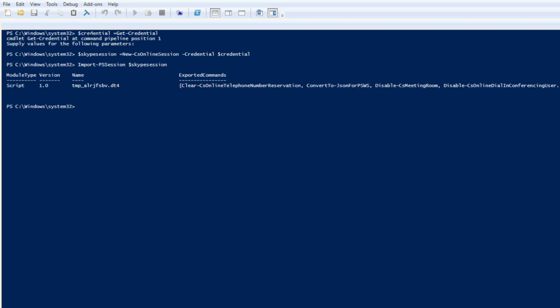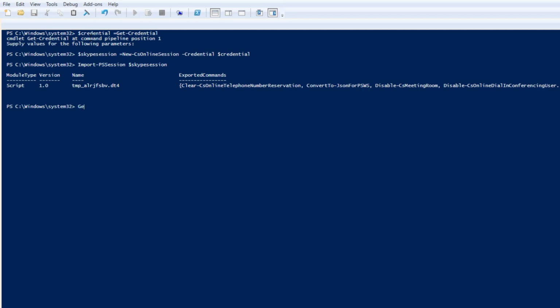Previously we created the demo policy for demo users inside the demo department. That means we can first import all the users. Therefore we will first get online users and filter department to demo, and grant the meeting policy as well as the messaging policy for these users. Let's do it here.